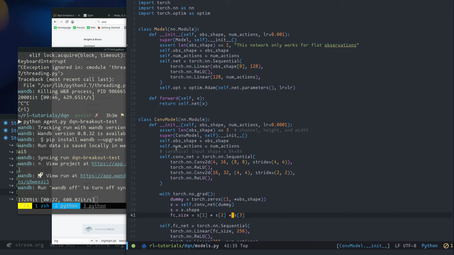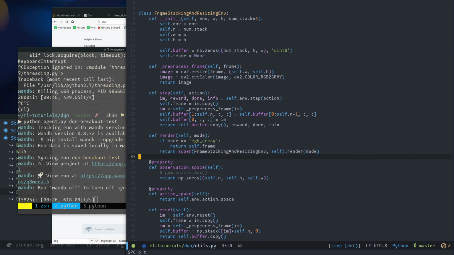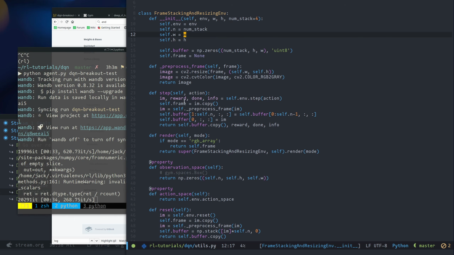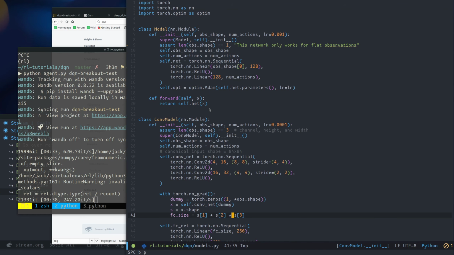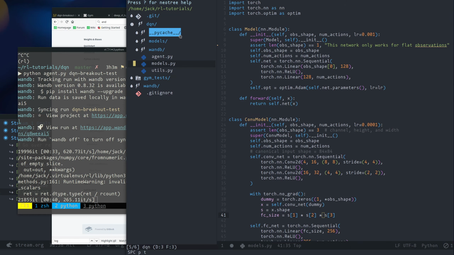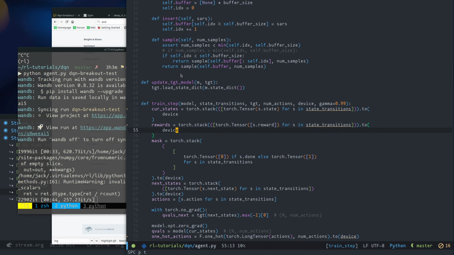And then, this was last stream as well, we talked about how to make this frame stacking and resizing environment, and make sure it's compatible with everything, and then how to log more data like test runs, so that you can get a little bit more visibility into your model.